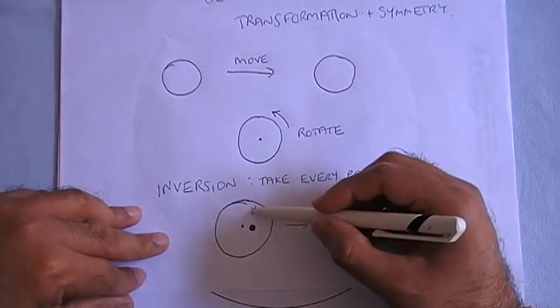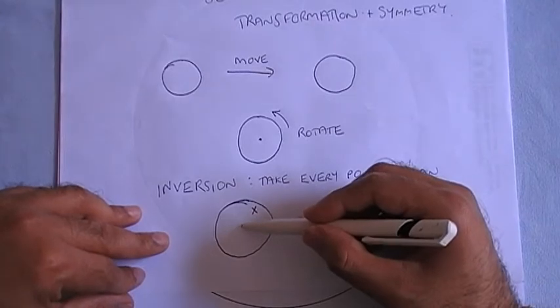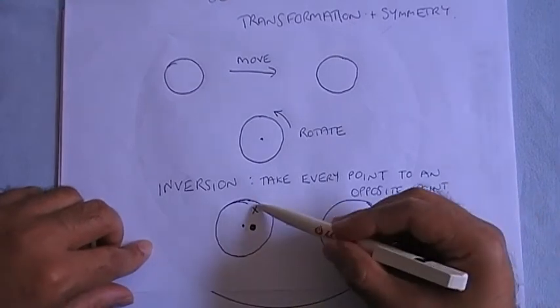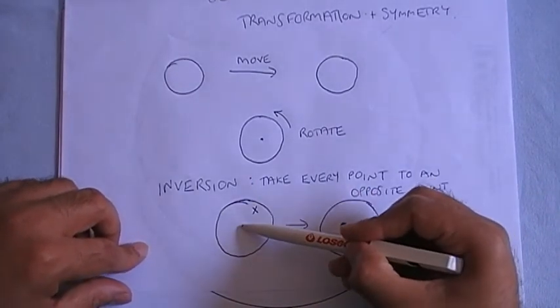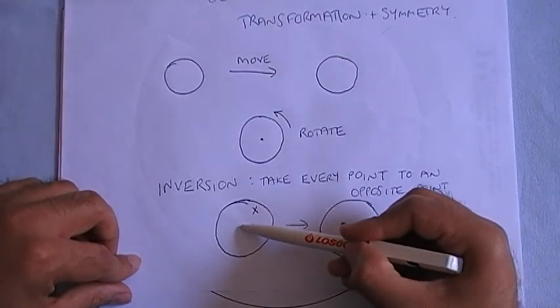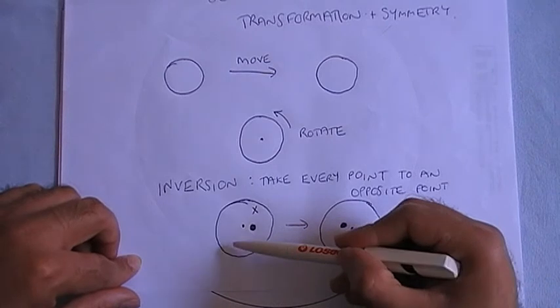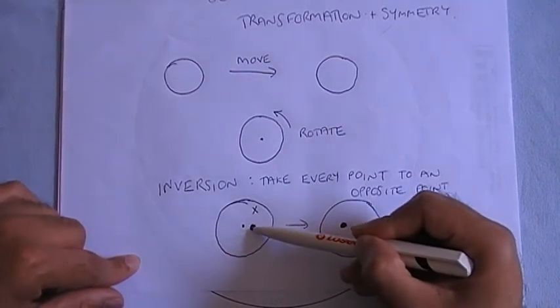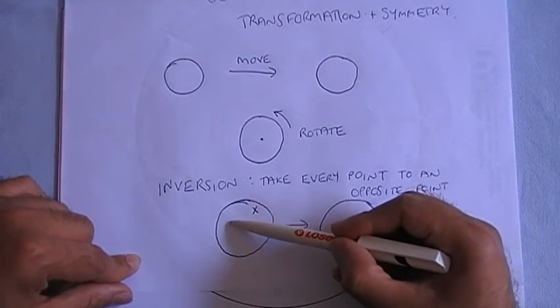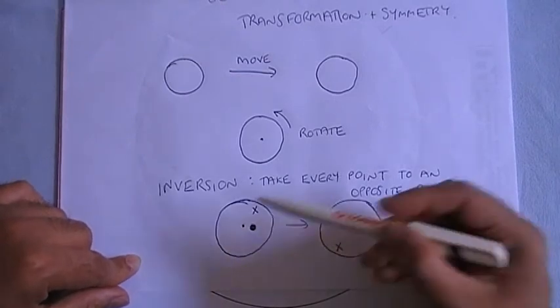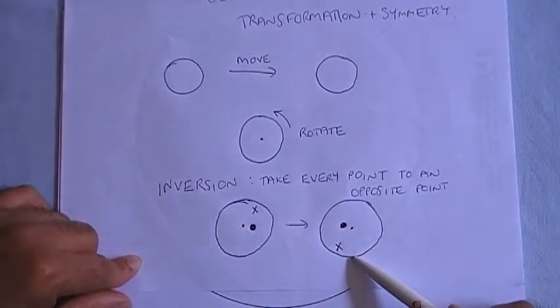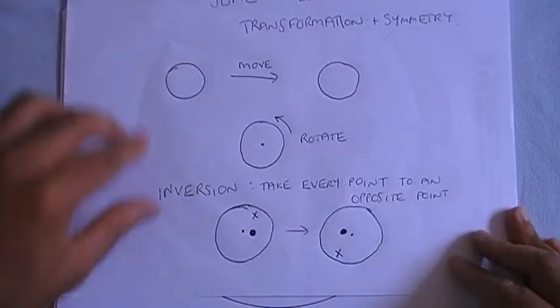And so this is the central point here. And then what you do is any points in the figure, you take them to the opposite point on the other side of the center point. So for instance, if I look at this figure here, the cross, I have to take, this is the center point, this little dot in the center, the cross. I have to pull through the center point and take it the same distance along the other side to the opposite point. And similarly here, I've got this bullet here. I take the bullet point through the center point and to the same distance along the other side. And so you find that inversion takes this figure and turns it into this shape over here.